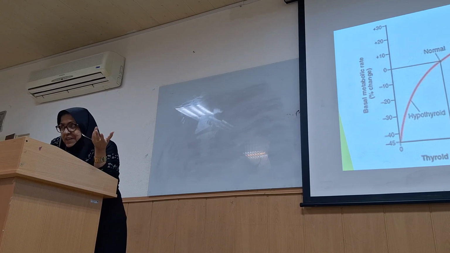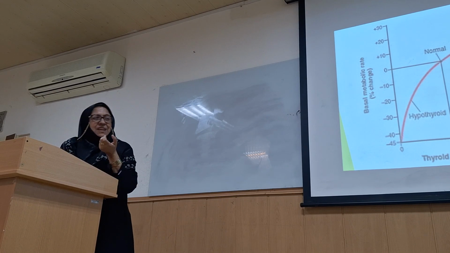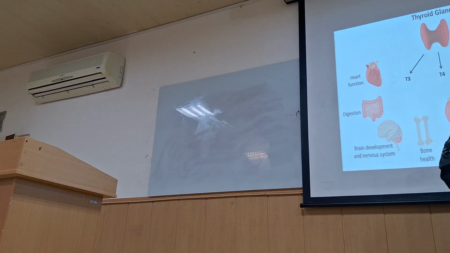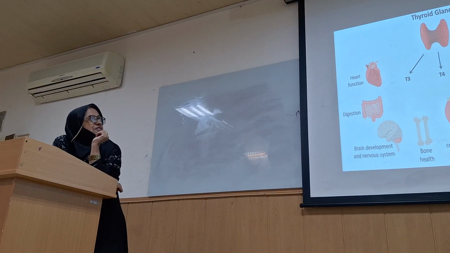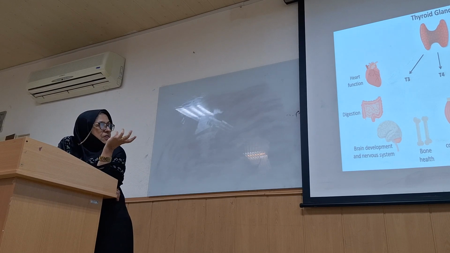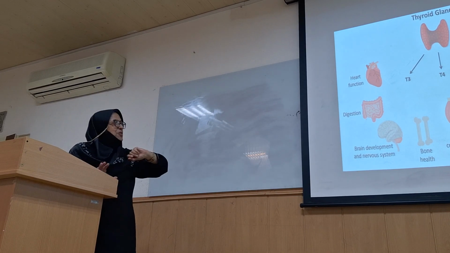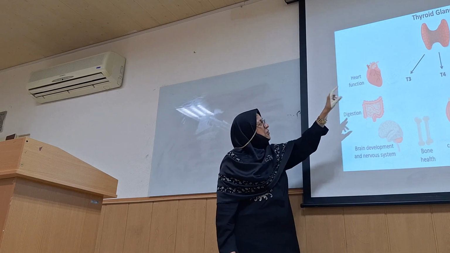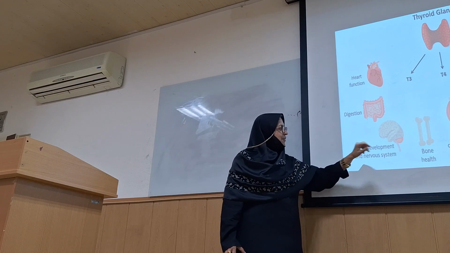Okay? In hyperthyroidism, thyroid hormones are at a high level and hydrolyze lipid and carbohydrate and produce energy. Okay? Thyroid hormones synthesize protein and help growth and puberty. In this slide, you see the action of the thyroid gland or thyroid hormones in our body. I will tell you about the effect of thyroid hormones on the brain and nervous system. Thyroid hormones have many receptors in the brain and induce brain development.